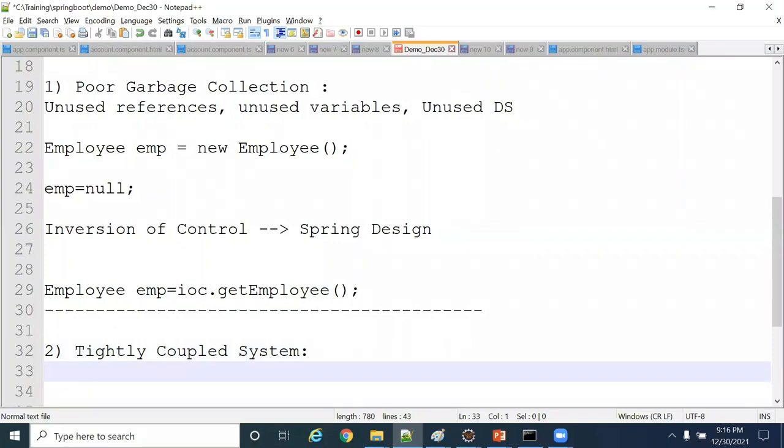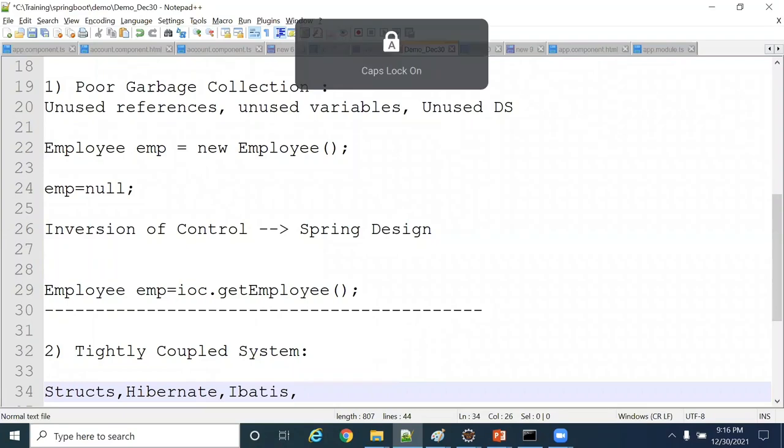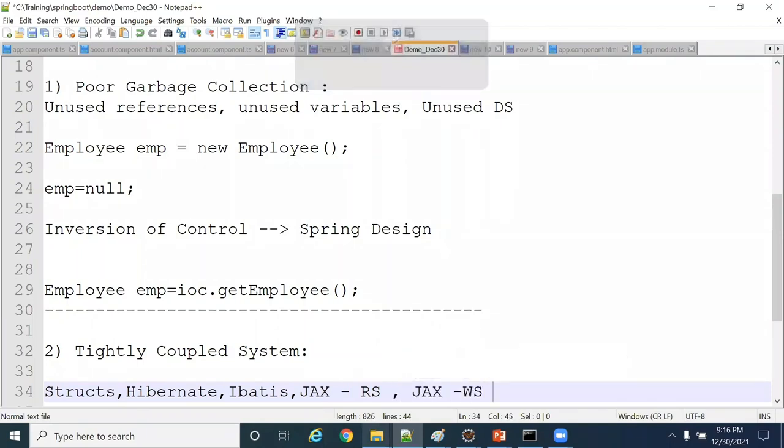What is a tightly coupled system? If I want to work with other Java frameworks like Struts, Hibernate, iBatis, JAX-RS or JAX-WS, XML, JSON, different frameworks and technologies are available in Java.